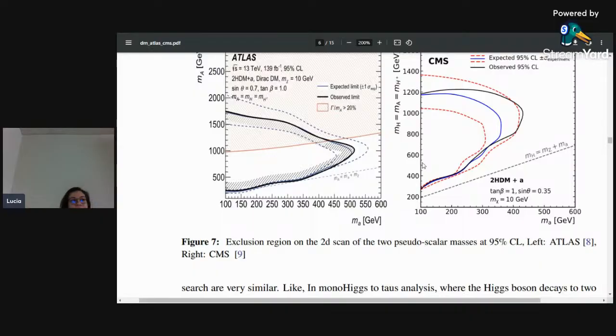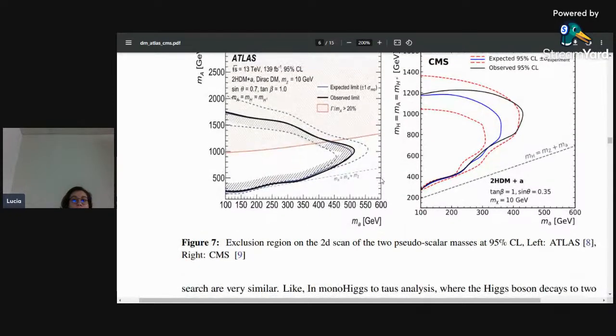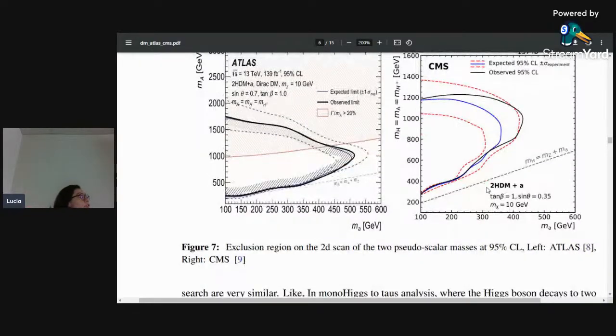It's okay. Is it just like this narrow width approximation you said? Why do they only consider it for ATLAS? Is it the same one in CMS, or is there a reason why they don't put it there? I'm actually not sure. Maybe they just forgot. Maybe there is another plot, because all of these plots that I'm showing here are just one of the plots of a bigger paper that has many plots. So I can enter the reference from CMS, and maybe they have other plots that consider this line.